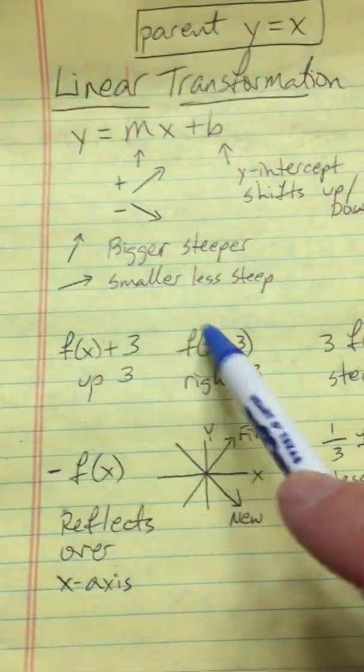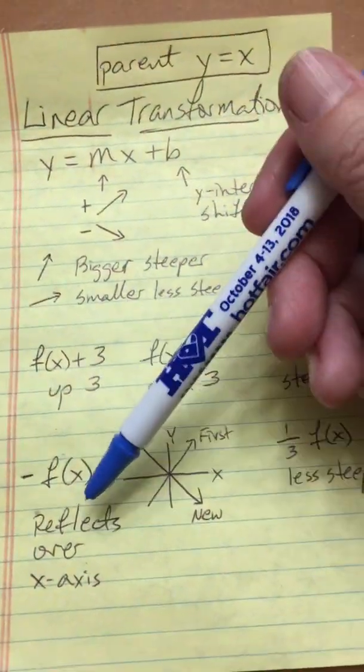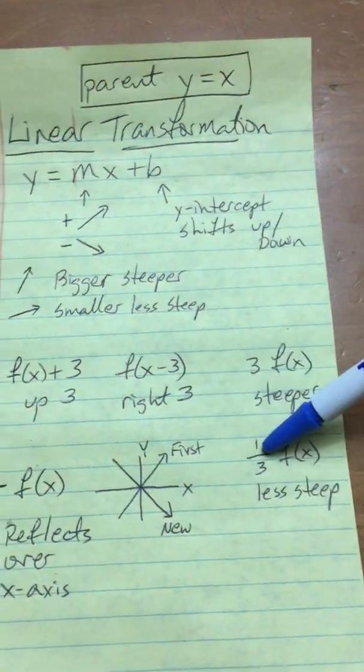Okay, but the good news is these are identical. These are up and down, these are left and rights. You're either just taking the line, shifting it up, or shifting it down, or you're shifting it left and right. Doesn't change the steepness. These things are the ones that change the steepness. Okay, so there's a little review on transformations.